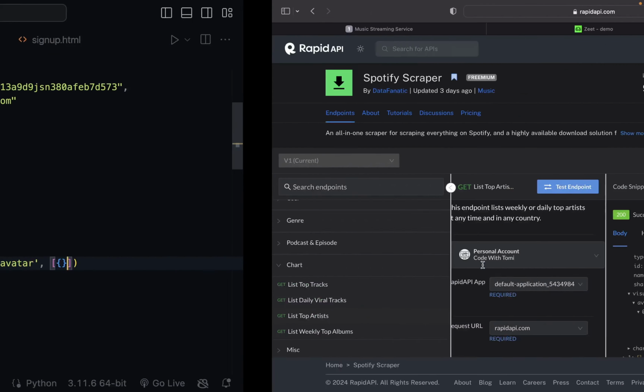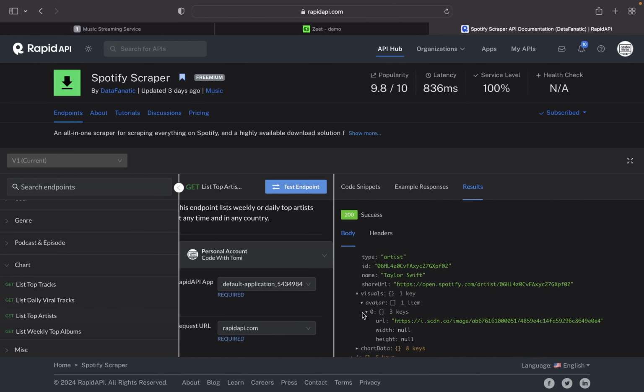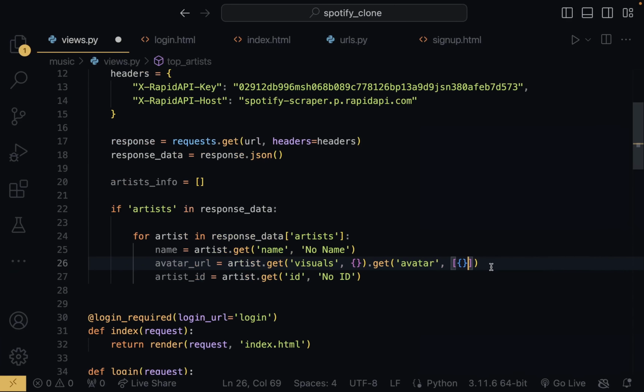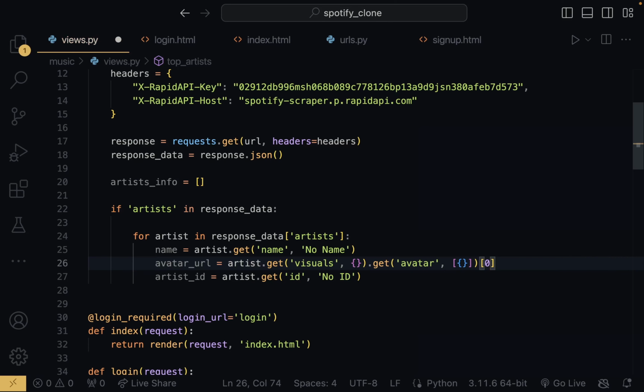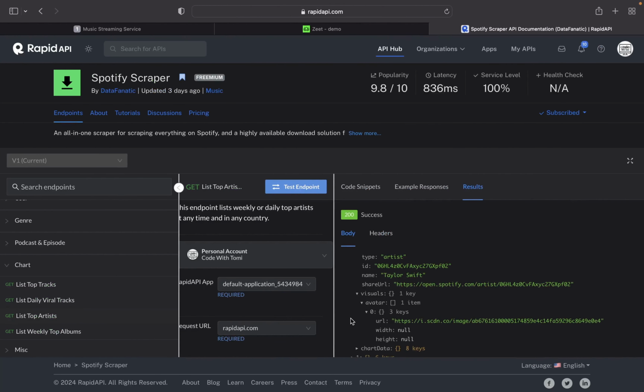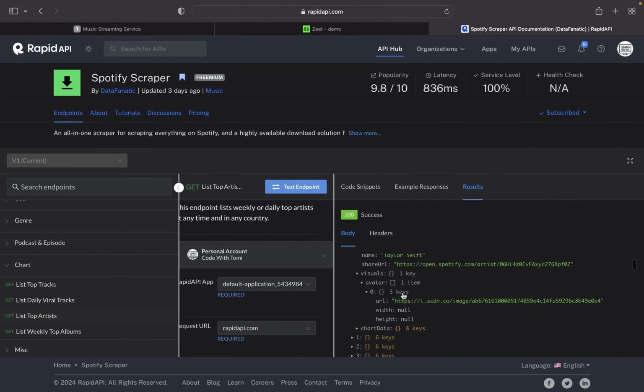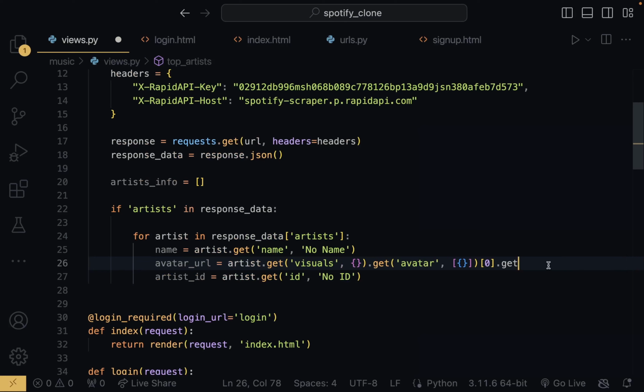Hopefully that makes sense. So what we're now going to do, since we are now in avatar, we want to get the first element in that list, which is this. To get the first element, because now we're dealing with a list, we use square brackets 0, and now we can say dot get. So we're in the first element. In that case, it is this particular element. Now we can just say dot get URL. And once again, if for some reason we can't find URL, we just say no URL. Now I really hope this makes sense. We're going to test this out later.